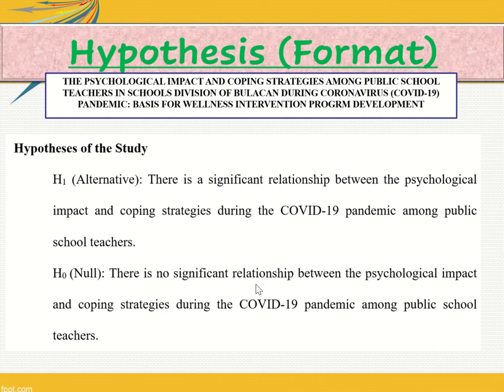So the null hypothesis, there is no significant relationship between the psychological impact and coping strategies during the COVID-19 pandemic among public school teachers. Now, for our agreement, you use this one, no? You use this format. Ipakita nyo na si alternative and si null hypothesis in your hypothesis of the study. Okay, again, in your hypothesis of the study, pakita nyo na si alternative, H1, and then null hypothesis, just like in this example. Okay, you follow this example. So I hope we are clear with that.